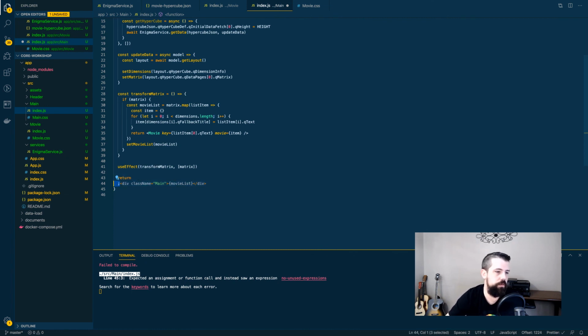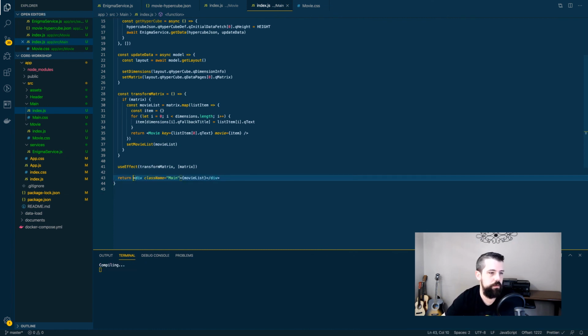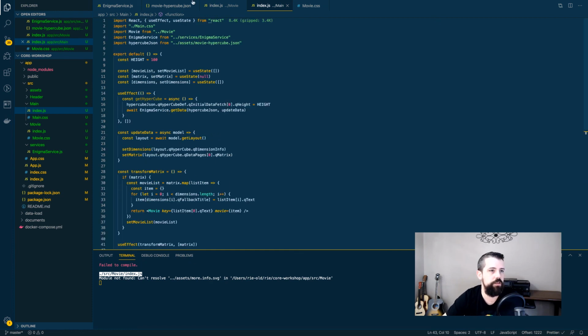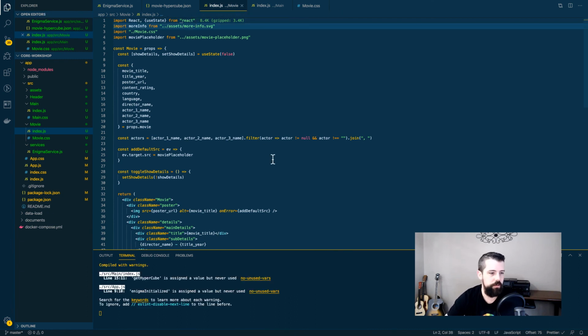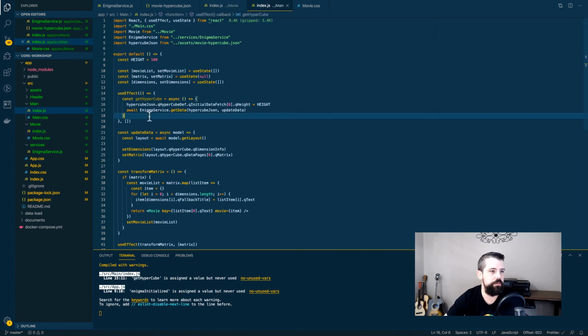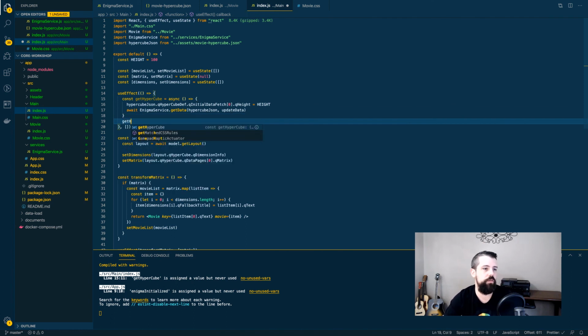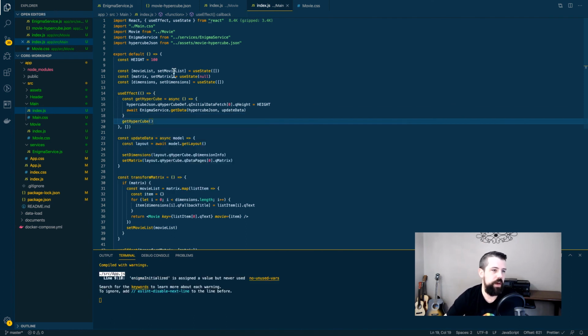No. Let's try that. Okay, and now we need to just adjust inside of our movie here. We named that wrong. Excellent. So it also says that we didn't actually call this. So now we're calling this hypercube function, which will do all the hypercube stuff.